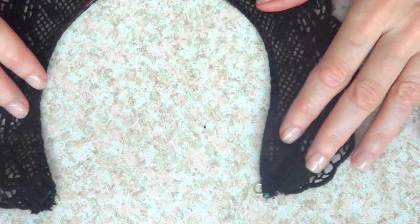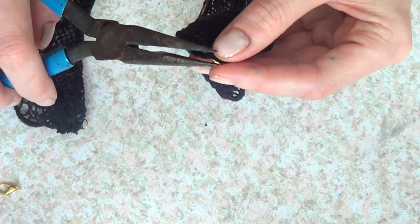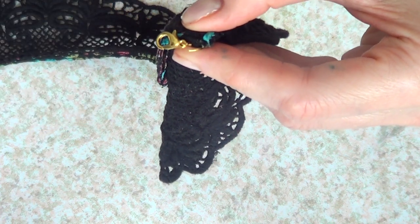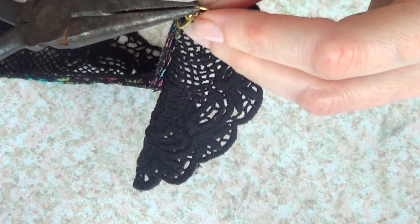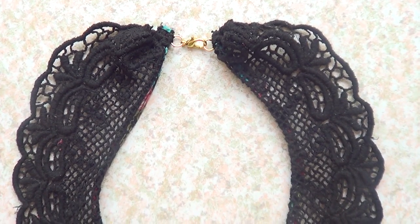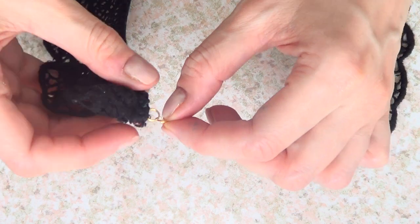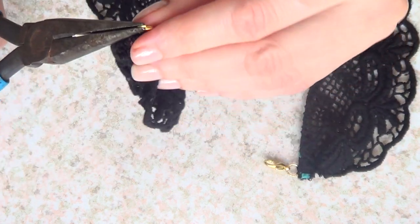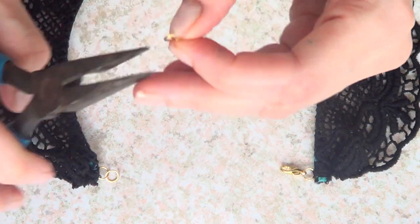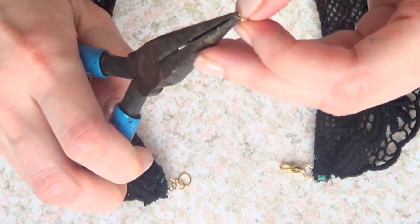For the other side I'm going to do pretty much the same thing — sorry, there's a cricket outside! Once I've done that, I'm going to take one of these clasps. First I'll open my jump ring with my tweezers, then secure the whole thing by closing it again. This is what it looks like, but it's too short for my neck, so I'm going to add a lot more jump rings on one side. You can add equal jump rings on each side so the clasp sits in the middle.